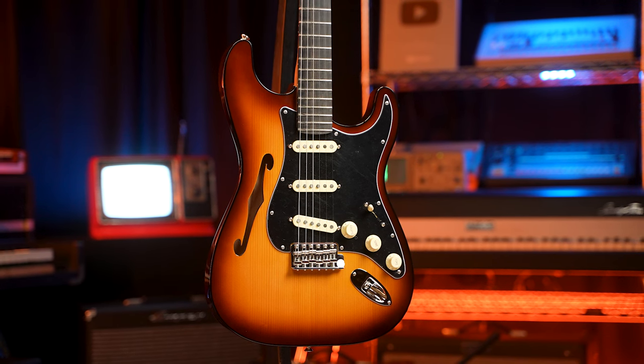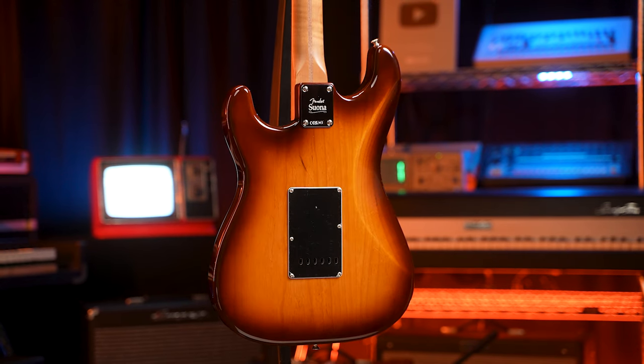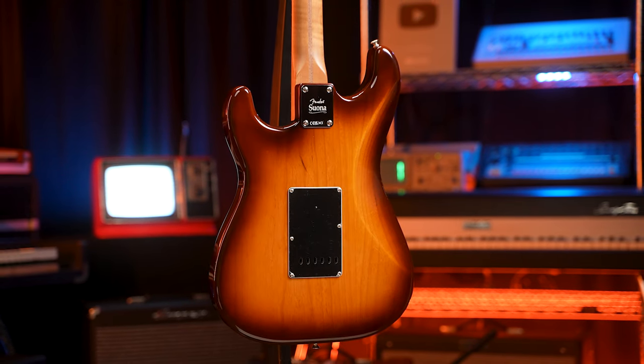I think it sounds great. It's light, plays easy. It's just a nice guitar. Of course, the Tele will be similar, and the jazz bass, way out of nowhere, but that'll be cool having a thin line jazz bass. But yeah, I dig it. I think it's very cool. It's got some cool resonance. It's got a really nice weight to it. It's balanced very well. It has a great feel. I like nitro finished instruments, generally speaking. So yeah, it ticks all the boxes and it's unique.